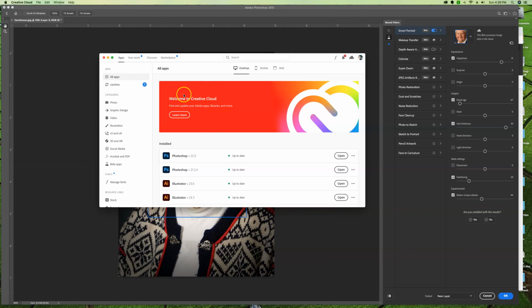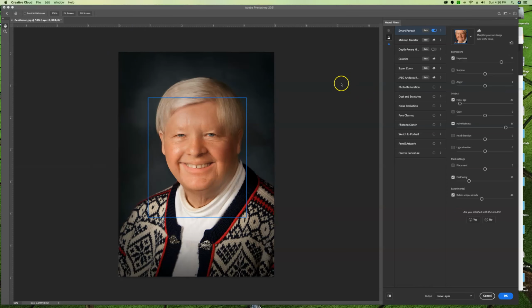One of the really cool things in the new update of Photoshop is this thing called neural filters, which is what I have open right now. And one of the things you can do is you can change the facial age, the amount of hair, if they're happy or sad, surprised or angry, even if people have their mouths closed, like a smile with no teeth showing, somehow this generates teeth and it looks really accurate.